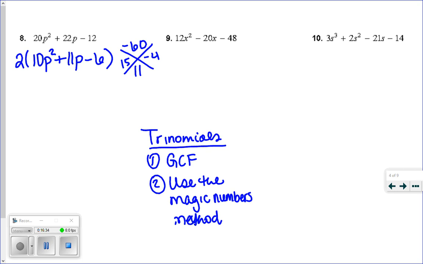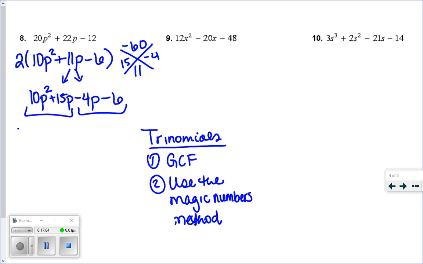So now what I'll do is I'll rewrite this trinomial, but I'm going to split that middle term up. I'm going to do 10p squared. I'm going to split this up into the 15p and the minus 4p we just came up with. And that way I kind of uncombined the middle terms, and now I have the 4 original. And because I have 4 terms, I'll factor by grouping. I'll group the first 2, I'll group the last 2, and look for a GCF just within those pairs.